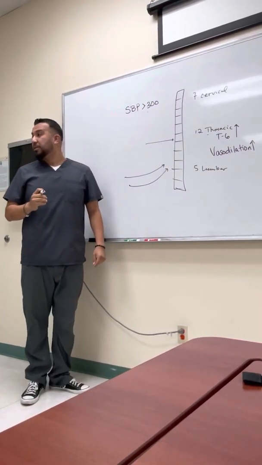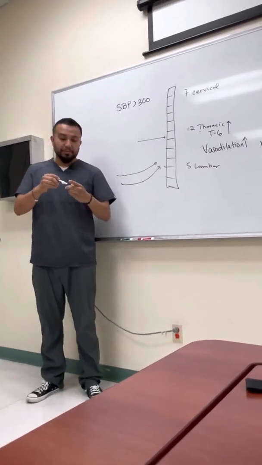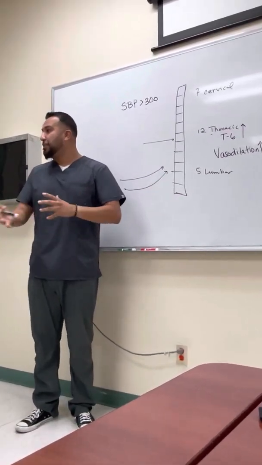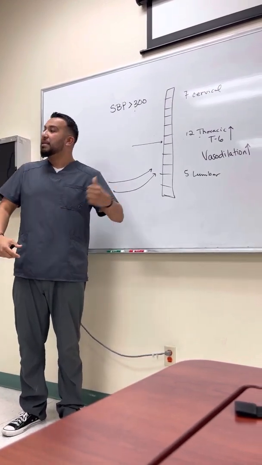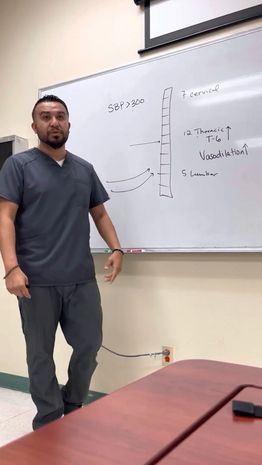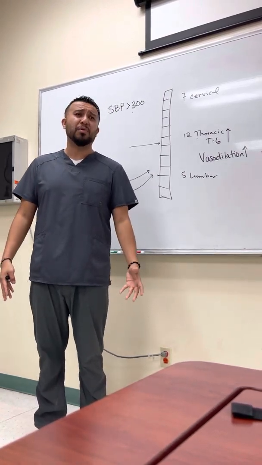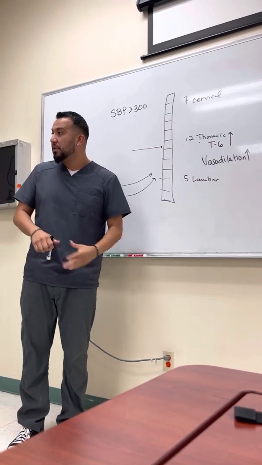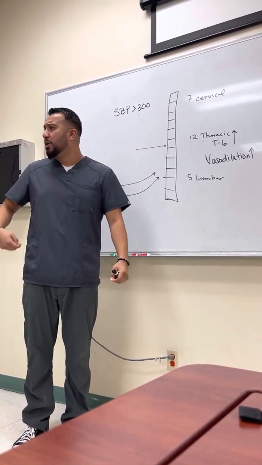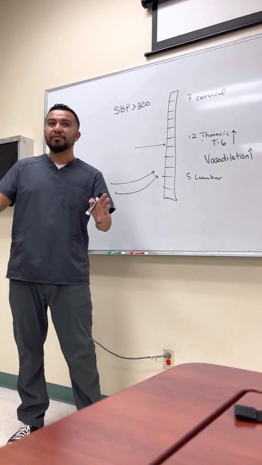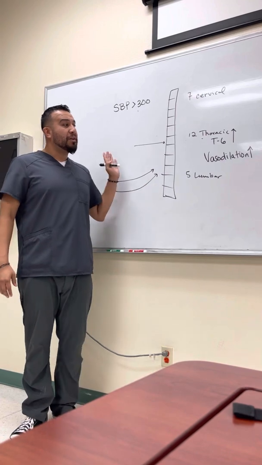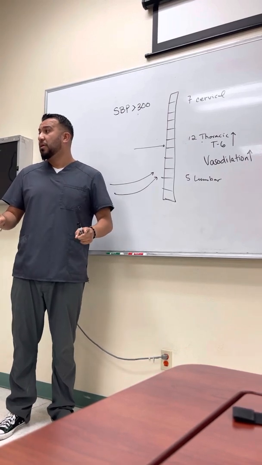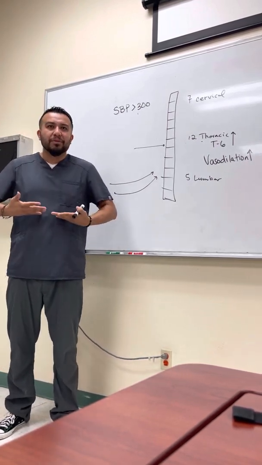This happens really fast, so you have to know when it's developing. You have to identify elements in the patient's situation that may contribute to this condition — like if the patient's not being repositioned frequently, if the patient is impacted, if their bladder is distended, if their shoes, belts, socks, or pants are too tight. Any type of excessive stimulation is going to potentiate this abnormal reflex. So we have to reposition, give cathartics to help the patient defecate, or do a Foley catheter if needed — always starting with the least invasive interventions. You want to alleviate or eliminate any of those potential causative factors — anything that overstimulates below the level of the injury.